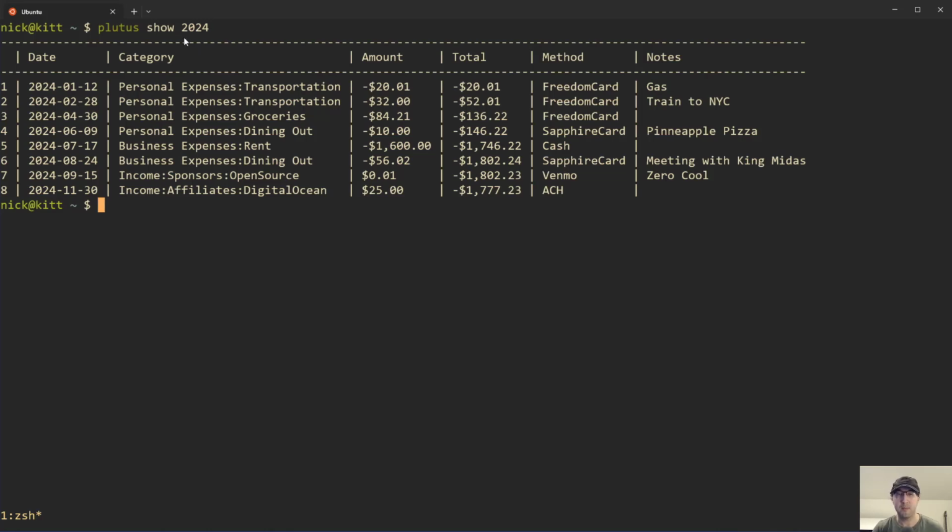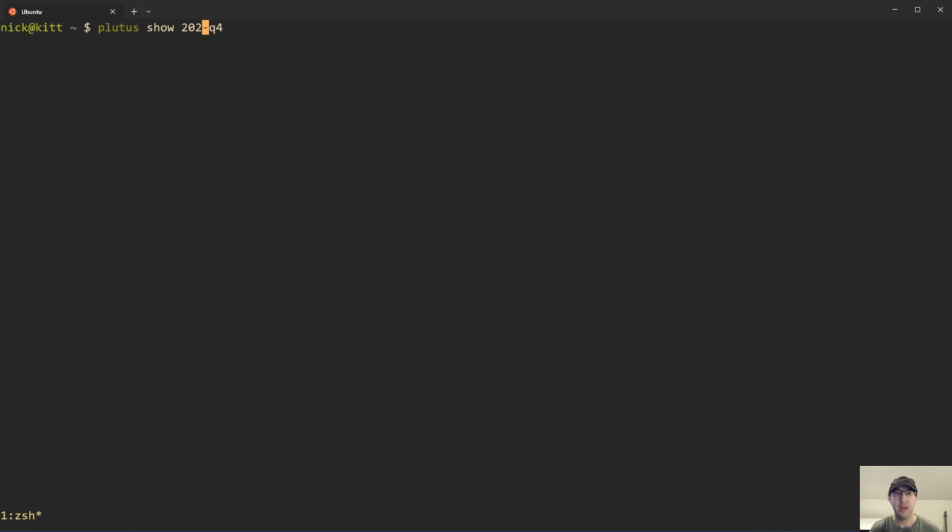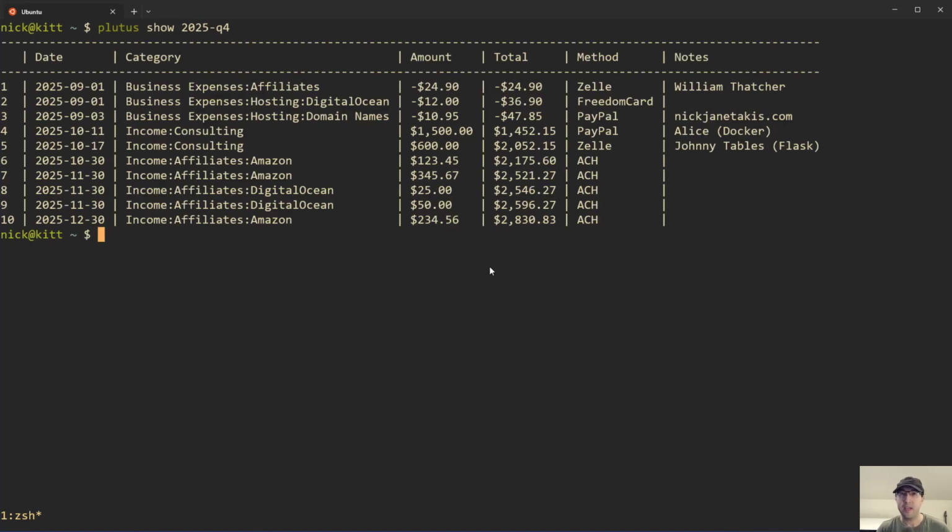I will say there are some conveniences put in if you put exactly a date or something that resembles a range of dates. For example, there is another convenience here where you can just put in a specific quarter after the date like this. And this will actually just show you things from this specific quarter. Now, it's interesting. Actually, let me do this one with 2025 because there's a little bit more data, I think. Yeah, so this is actually US tax quarters. So those quarters are a little bit different than calendar quarters, right?